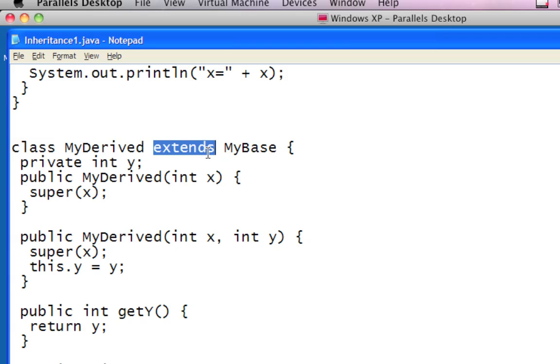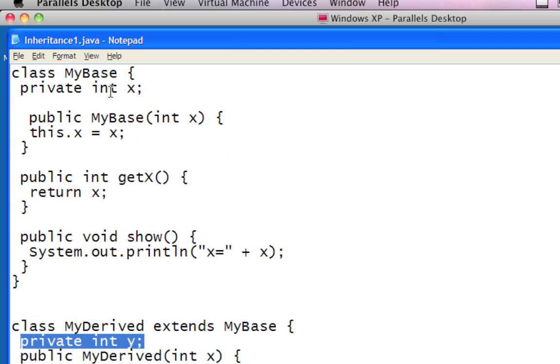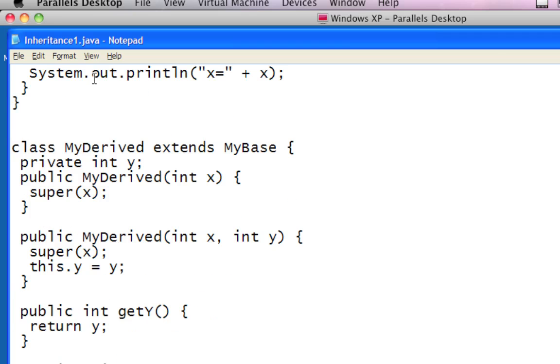So what I've got here is the class myDerived, which extends myBase, and private integer y is in here, a different one. Notice I didn't actually have to say anything about x. Up here we have private integer x that's in myBase. In myDerived, we inherit. Because we're extending myBase, we get everything that's in myBase in myDerived automatically. So it's very common. I see students reinvent the wheel. I'm like, why are you putting a private integer x in here? We have it. You have it already. That's one of the hardest things to actually learn in terms of what inheritance entails.